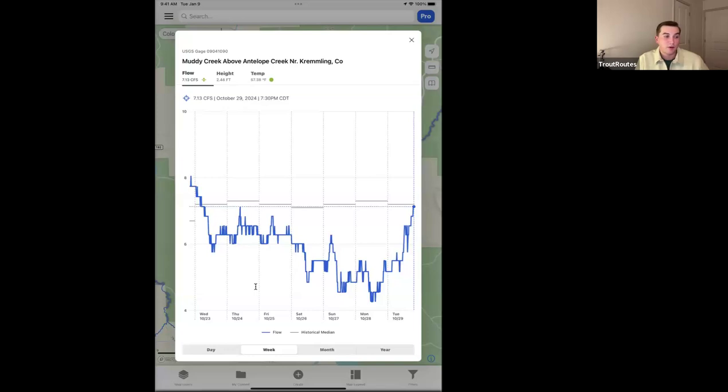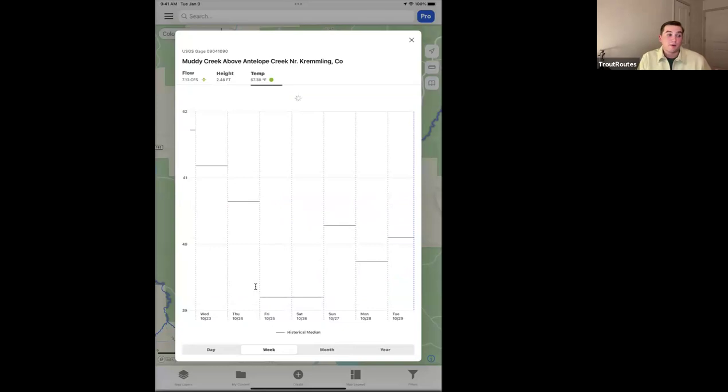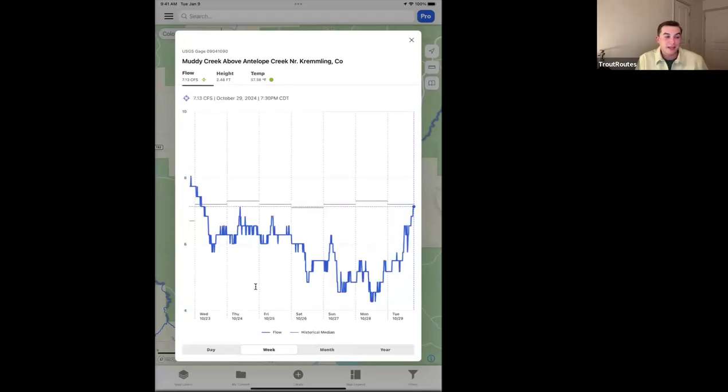So that's going to be able to help you when it comes to the flows and when it comes to heights. And I should say when it comes to flows and temperatures specifically. This is going to be able to help you find those specific medians, help you understand, all right, is this kind of normal for the river, or is this an abnormal year? Again, great tool if you're from out of state and you don't specifically know how much rain that state has had or that area has had recently.